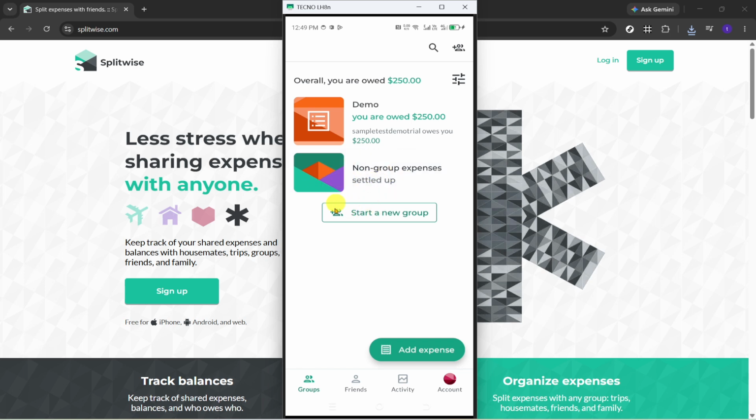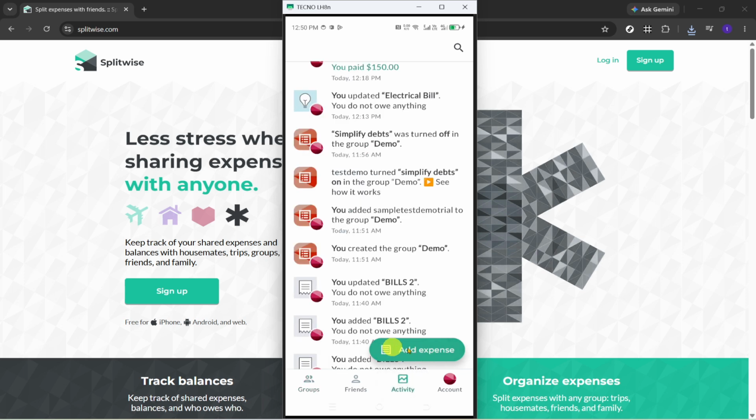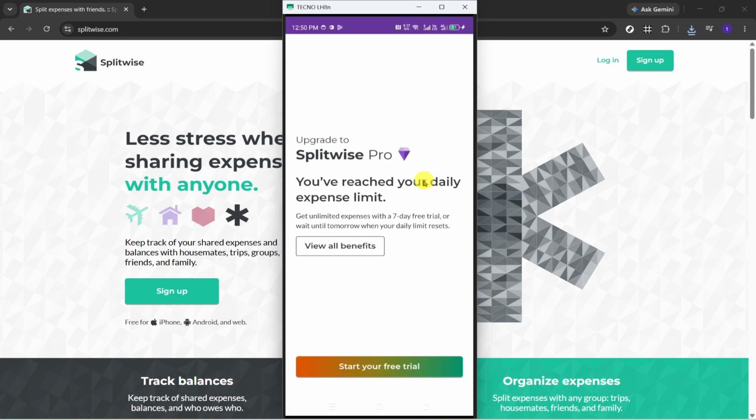Next, look to the bottom right corner of the screen and tap the option to add an expense. This opens the expense entry screen where you can fill in the details for what you want to track. In Splitwise, this is where you typically enter the expense description, amount, and who it should be shared with. At this stage, enter the details of the expenses needed. If you're creating a new one, go ahead and fill it out normally.